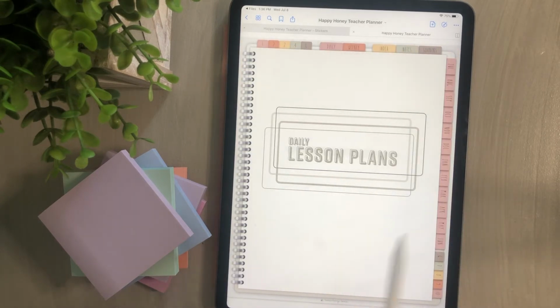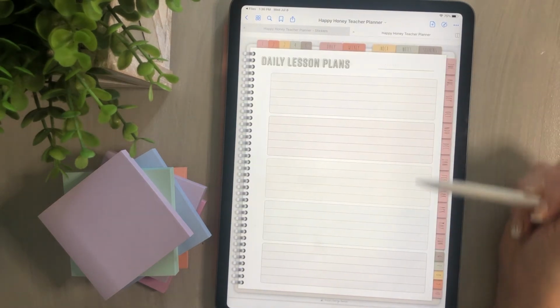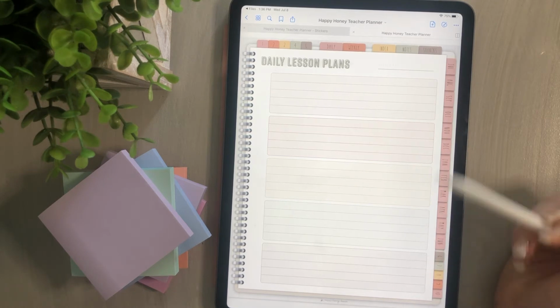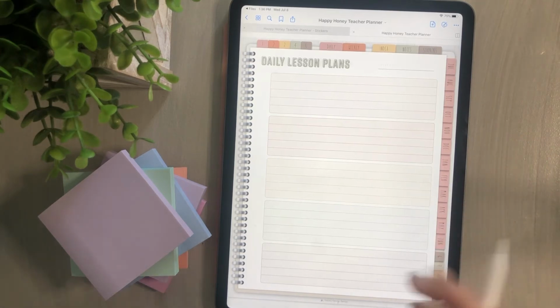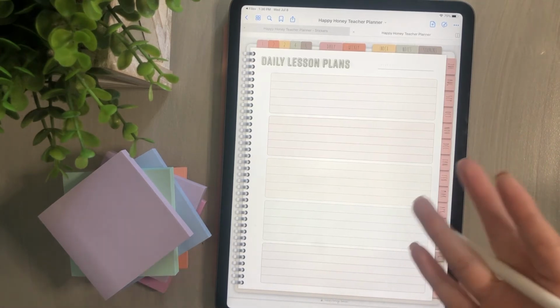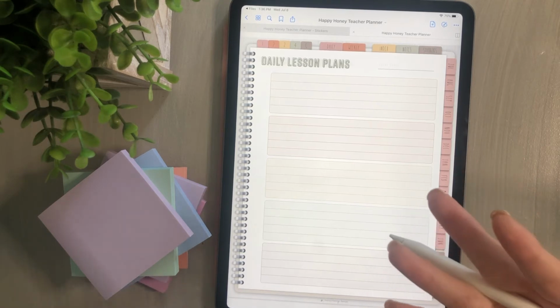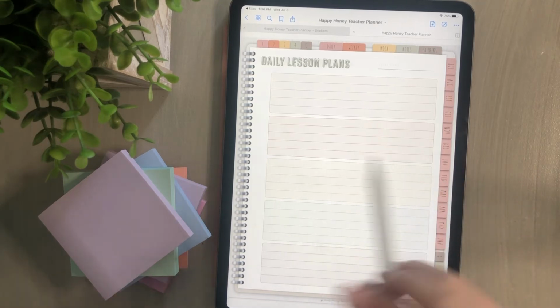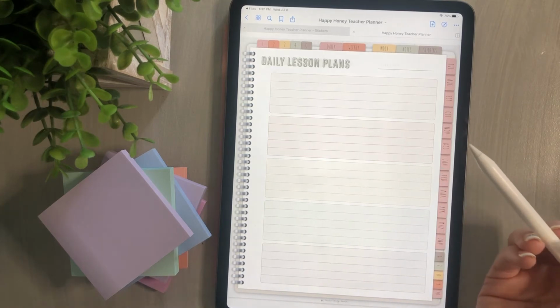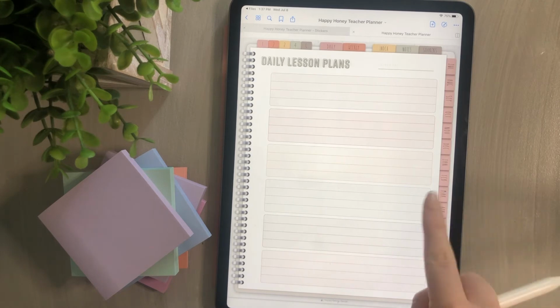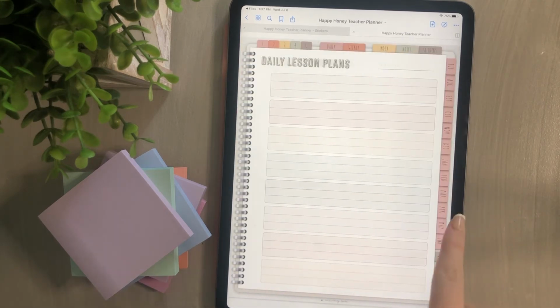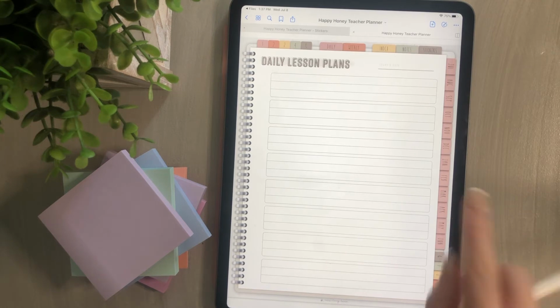If we swipe again, we're now in our daily lesson plans page. So here is your daily lesson planner if you are a 5-subject teacher. You have lined boxes and you have a place to write your date. Once again, all of the pages can be duplicated, so you can choose to only plan daily lesson plans or only weekly lesson plans or a mix of both. I will definitely be doing a mix of both because I still am a newer teacher and I like having a daily lesson plan that's a little bit more in depth. So 5-subject colorful, 5-subject neutral, 6-subject colorful, 6-subject neutral, 8-subject colorful, and 8-subject neutral.